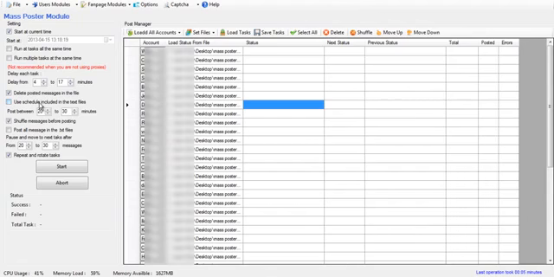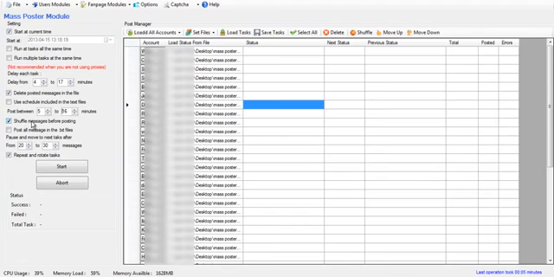If not, uncheck it, and you can choose how long it should wait before it posts the next status update in minutes.